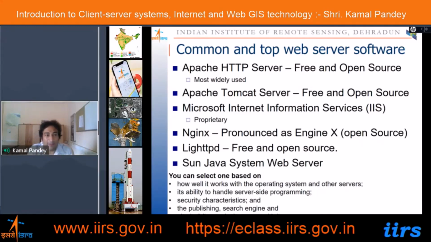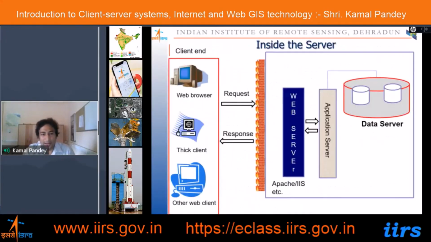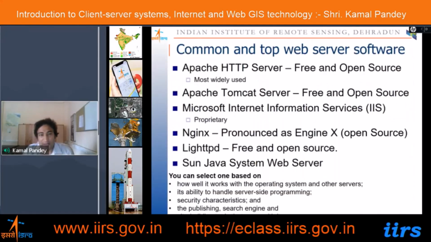So we need to have an Apache Tomcat server in the front end at this point here. Apache Tomcat server software should be installed over here. Then only your GeoServer will work. Suppose you have some other server, then there is a requirement of some other application or other web server. Similarly, we also have Microsoft Internet Information Services, which is proprietary in nature, and a latest one that is called Nginx. It is also open source.